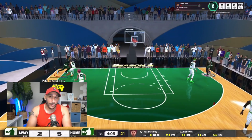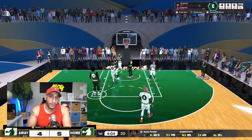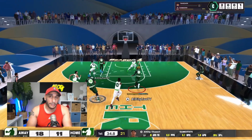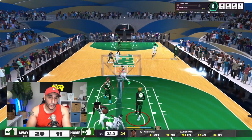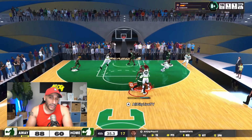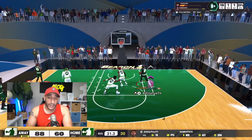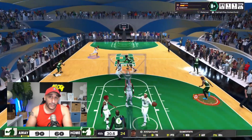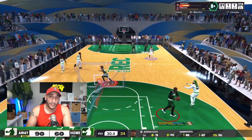Let me help you guys understand what's going on here. 2K wants to retain you on the game. This is part of the reason as to why some of their main events are done on holidays. Basically, anytime 2K thinks you're gonna be away, they'll incentivize you to stay home and get on the game, maybe offering you guys double XP type events. You guys best believe all of this data is monitored, and the data that they've received from you guys is what helps make EOMM, engagement optimized matchmaking, that much more successful.